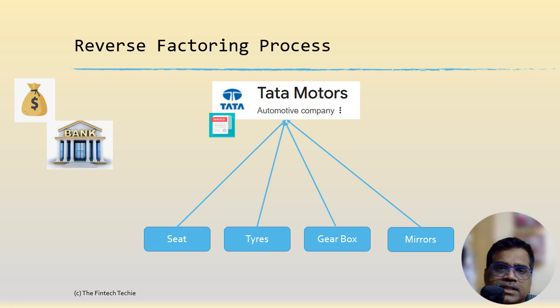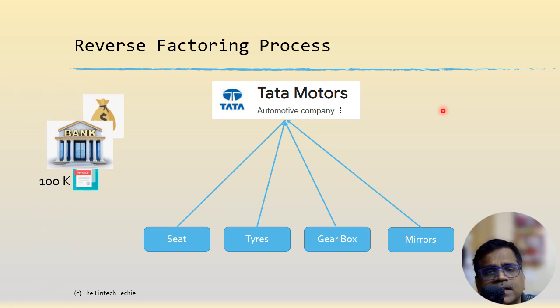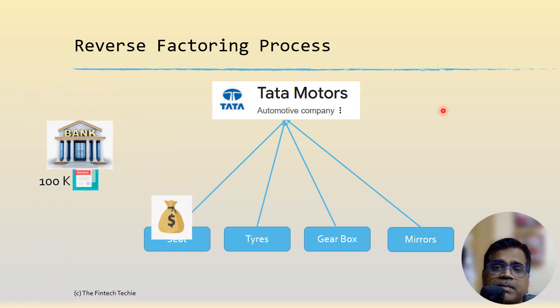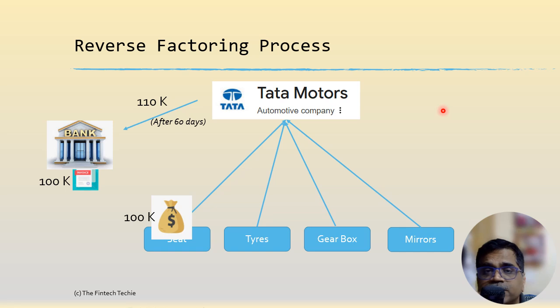Reverse factoring, as you would have guessed, the initiation is done by the buyer, Tata Motors in this case. So Tata Motors, the one receiving the invoice, will send the invoice to the bank and tell them, this is the invoice, please pay this 100K to the seat manufacturer. The bank will happily pay because Tata Motors is a good customer of theirs, and in this case, the seat manufacturer gets the complete 100K. Tata Motors gives 110K, the 10K for processing charge and interest, after 60 days here, right? So this is reverse factoring, and because the buyer has initiated this, this is known as reverse, buyer centric.